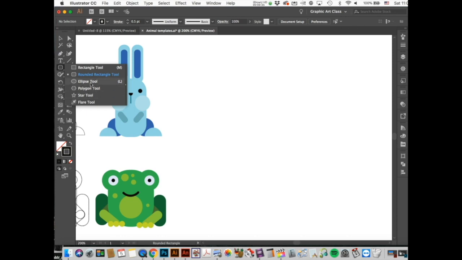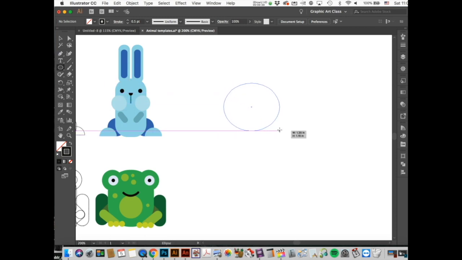What I want to do right now is to make an owl. So I'm going to use the ellipse tool, and I'm going to start off with his head. Now, as you see the pink line that is showing up? That shows where it is aligning to, and right now it's aligning to the bottom of the rabbit's foot. Also, if you keep moving your cursor, you can see that the crosshairs in the middle of the circle show that you have a perfect circle shape. So I want to do that.